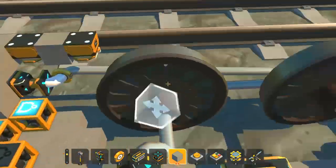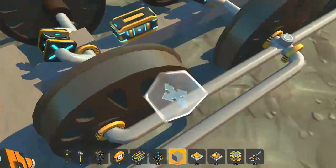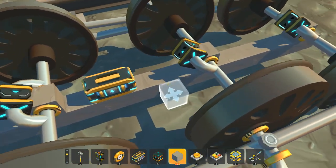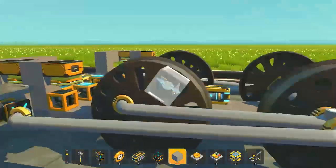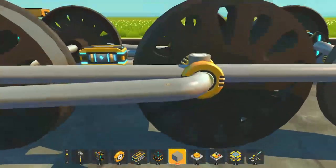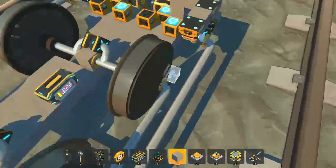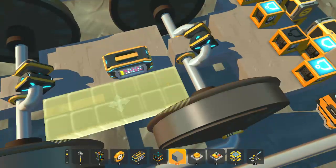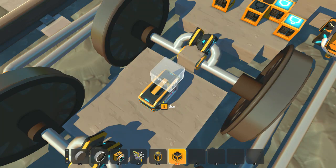We don't want to put all that up there. See if I can sneak it in between the wheels. And that's just gonna control the distance. This is just to see if this will work this way. And if it does, then I'm gonna have to change it to mechanical, because this is Scrap Mechanic we're talking about. You never know if anything's gonna work.